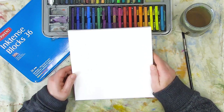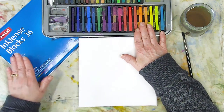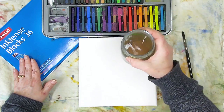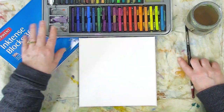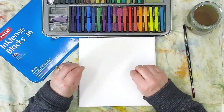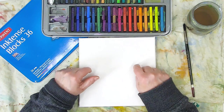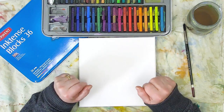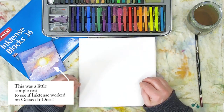So I'm going to go ahead and paint this using my Inktense blocks. Right here, I've got some water and a paintbrush and the blocks. I'm going to be grabbing the blocks and starting to lay color down first, just with the blocks, coloring straight on the canvas. I am going to do kind of a sunset landscape background.